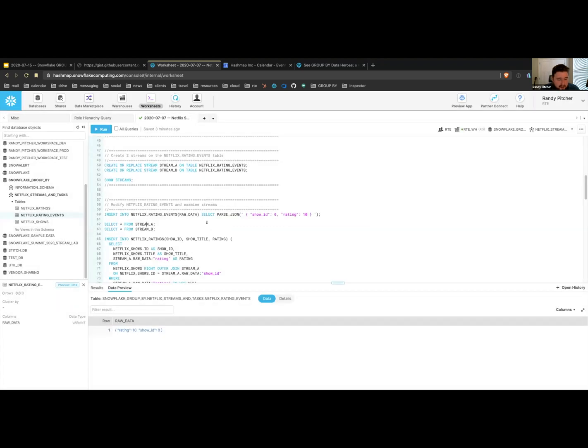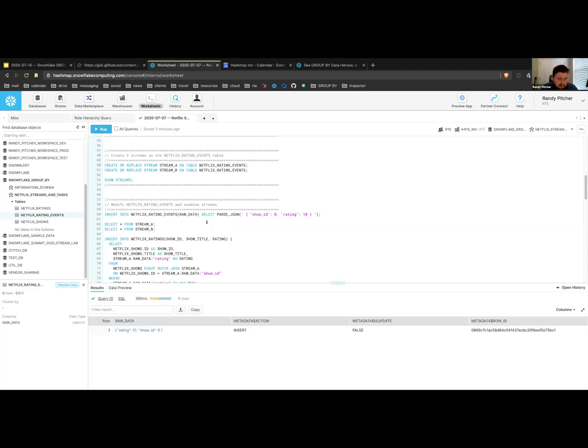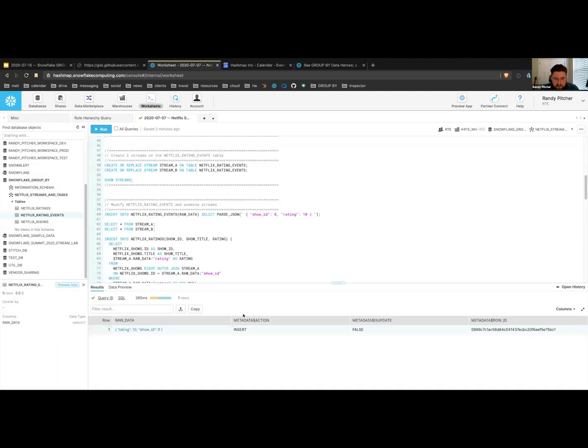And now let's look at our streams. How have they changed? Remember, they were empty before. So now, almost exactly like when I queried the table, I have my column here. And I can manipulate this column any way I want in my select statement. I can dive into these fields. I can do some operations on top of this. But I also have some really critical information about what change occurred to create this.